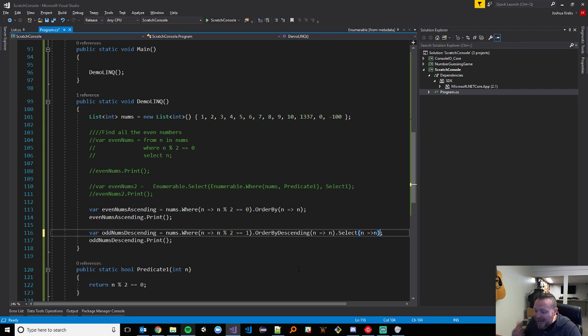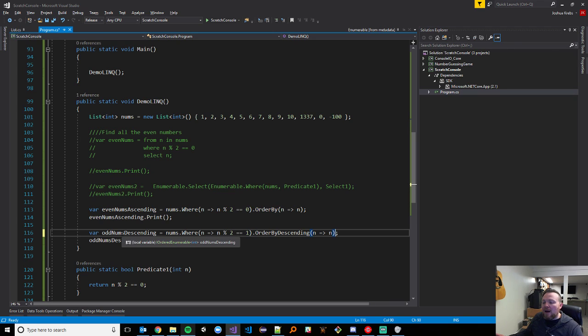In other words, they don't change the state of the collection. They don't change anything. They just create a new collection based on the old one. In fact, one of my favorite things to do, you might have heard me say earlier that I put var here, but really it's an IEnumerable. This one's an IOrderedEnumerable.